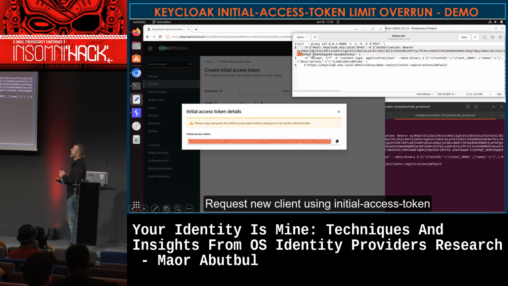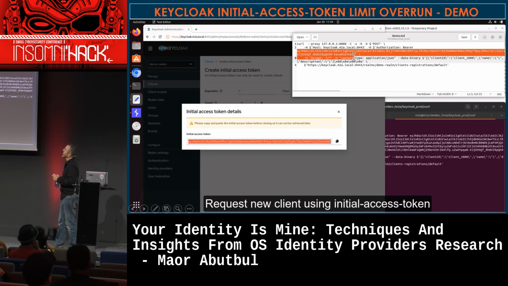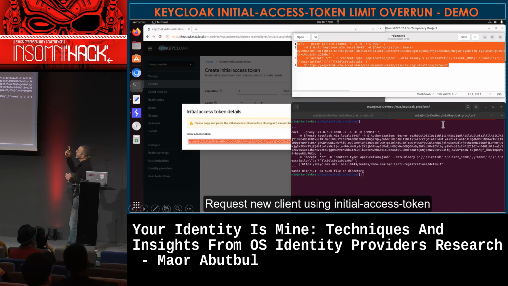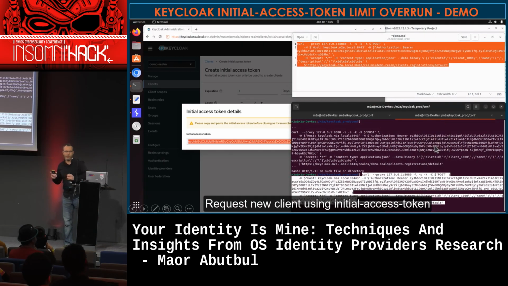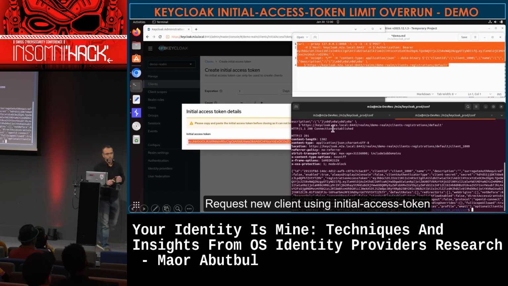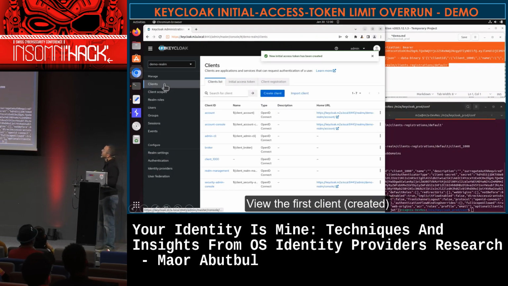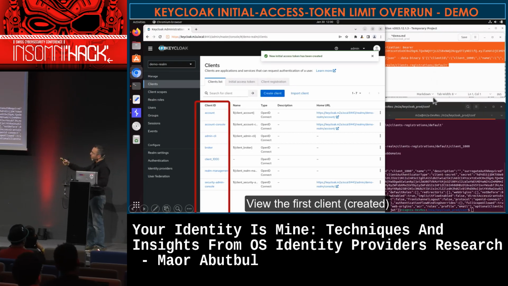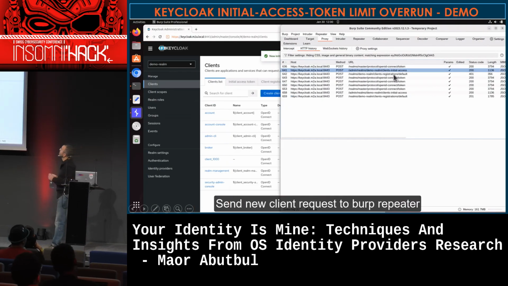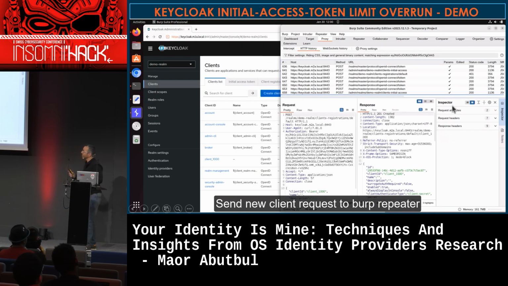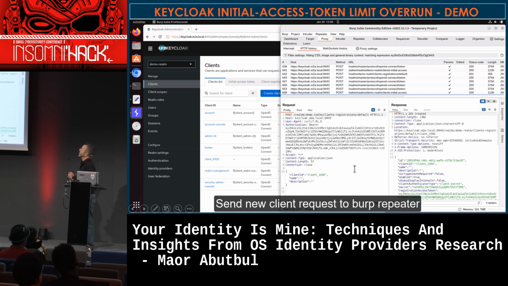The developer uses this API token to make a client creation request, and he also sends this request to his Burp proxy. So one client was created, client 1000. We'll now send the request to the repeater and modify the request. We'll create a few requests in the repeater.